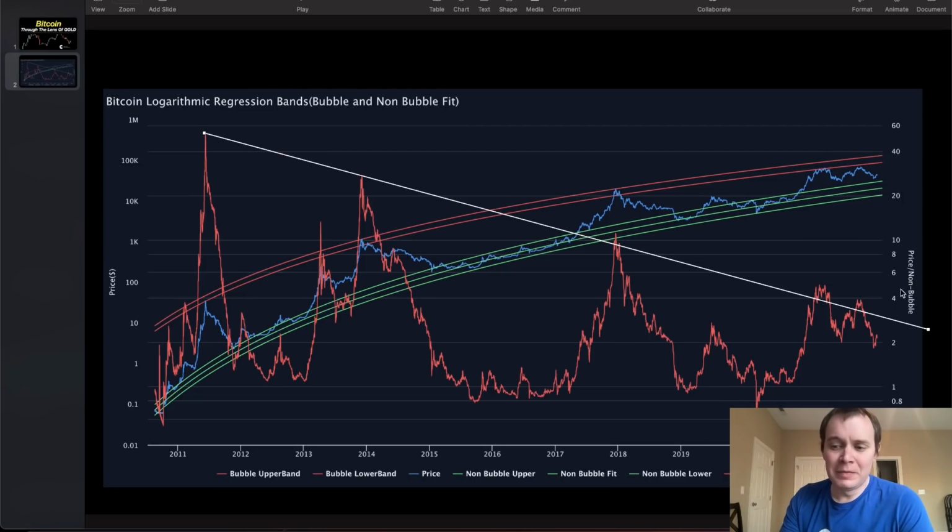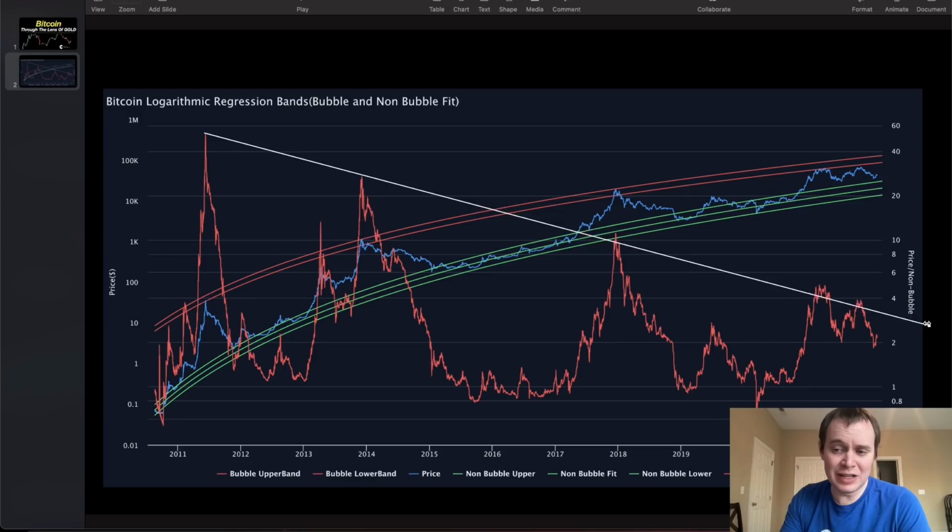No one really knows. And again, if you had used a metric like this to say that 64K was going to be the absolute top for the next 4 years, then 69K came not that far off later. So you have to be careful. I mean, you certainly have to be careful.